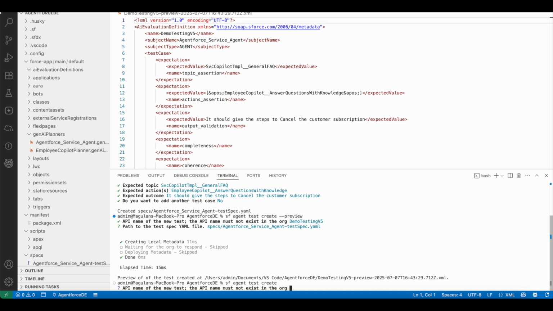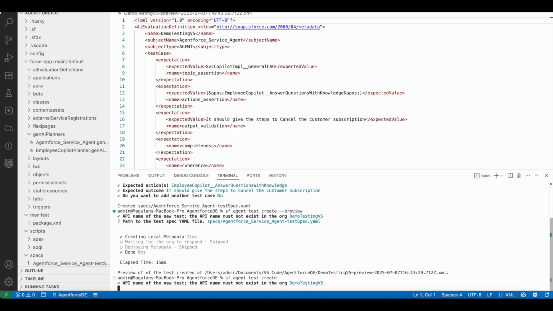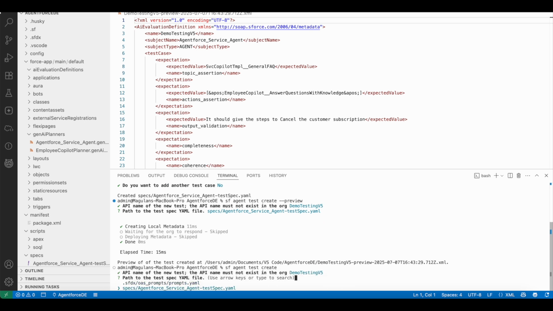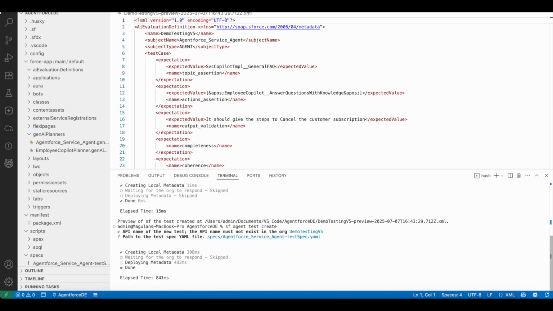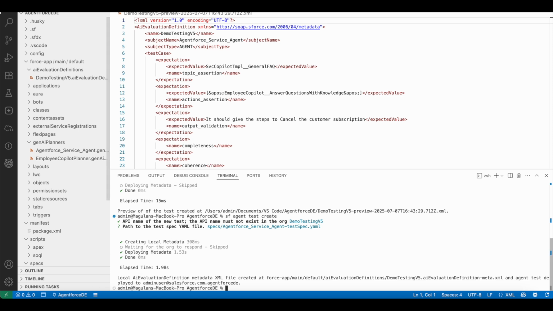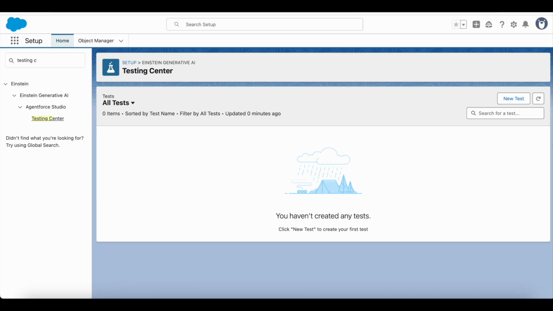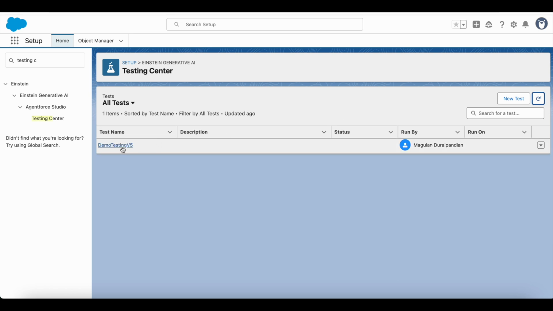I'm going to give the name as demo testing v5. I'm going to make use of this YAML file which we created. Okay, so it created the Agentforce test. I don't see any errors. If I refresh this, it created the Agentforce test here.